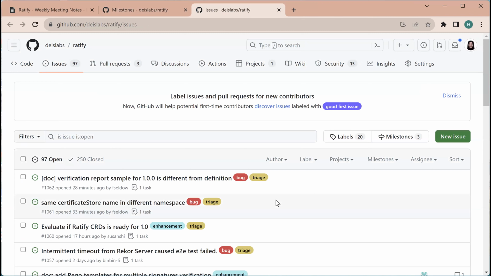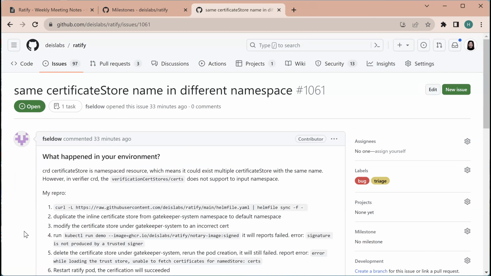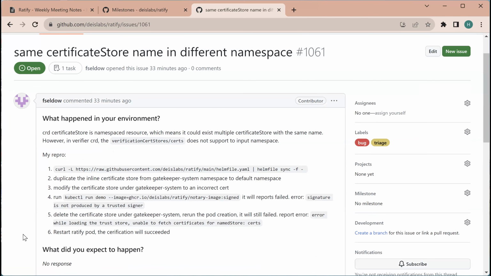So the verification result might not be correct, because I have two certificate stores with the same name in different namespaces, but their contents might be different. In this scenario, it seems only the latest created one will be loaded.